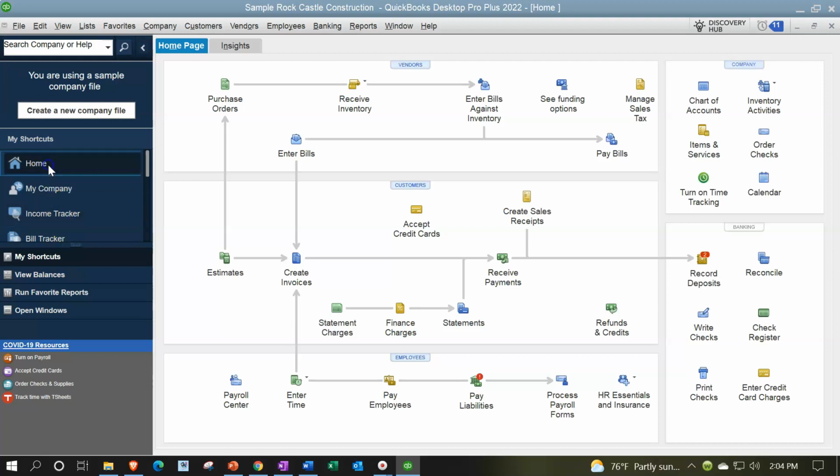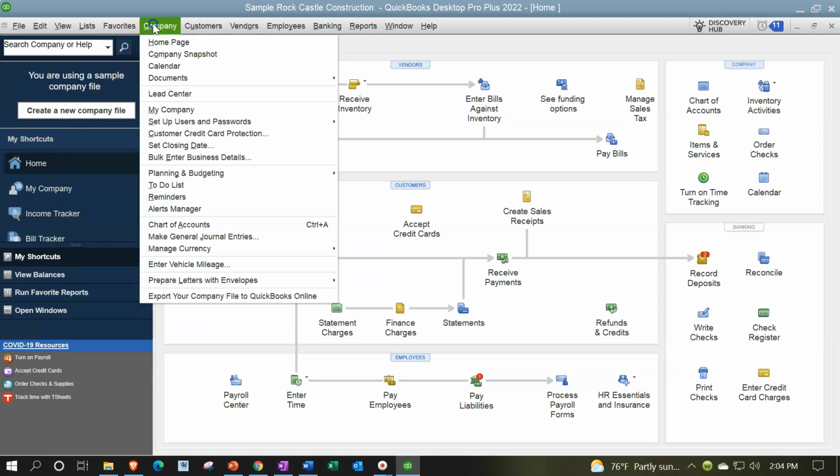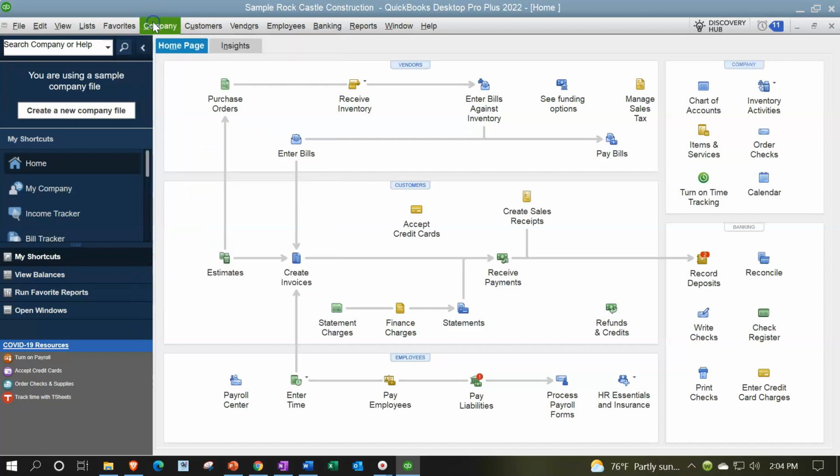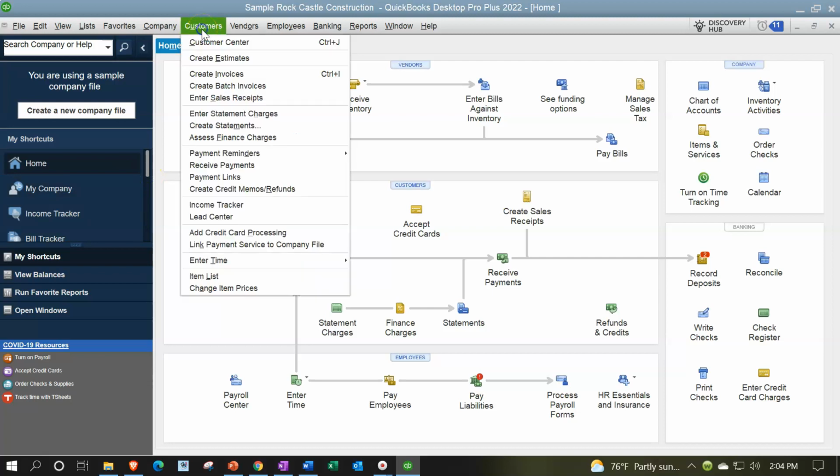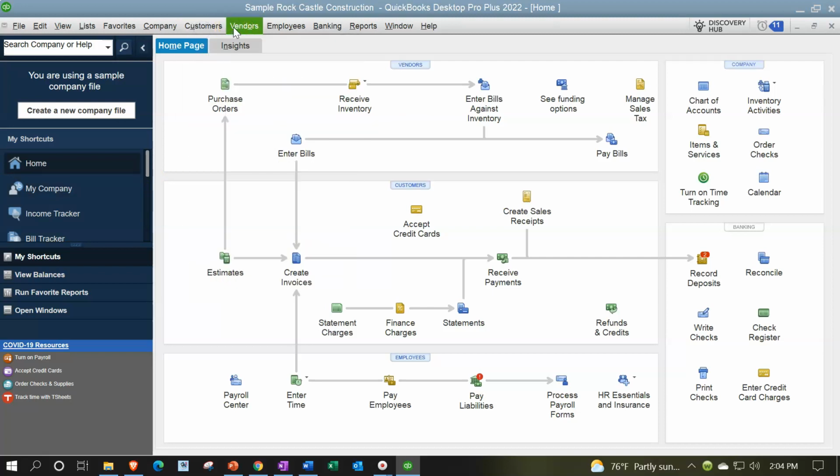Of course, they have the home page and the shortcut, which you could find with the company drop-down homepage. Because I work on a fairly large screen desktop most of the time, I'm happy with the drop-downs. I like to have the homepage open, I like to have the open windows open over here, toggle between the open windows, and then toggle between the drop-downs up top to find everything I need. But if you like to put something in the shortcut, you can customize the shortcuts on the left.